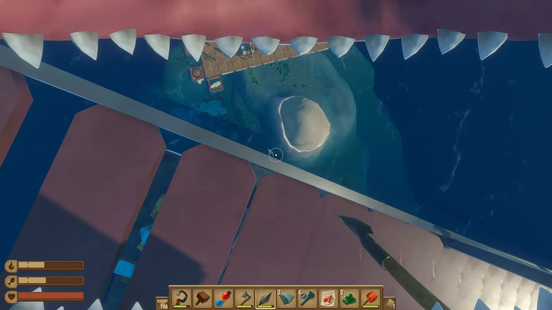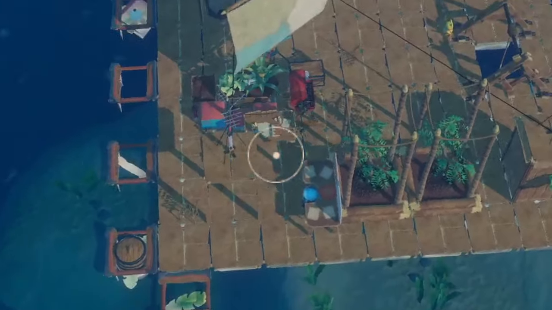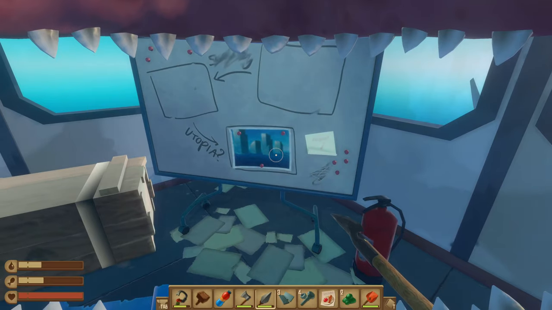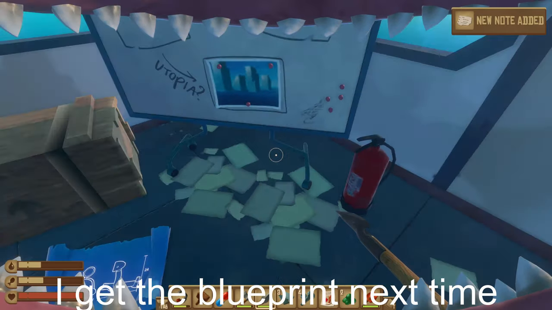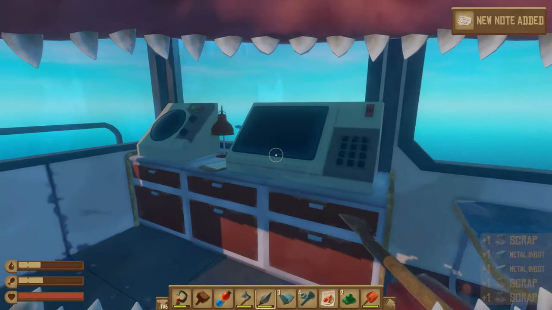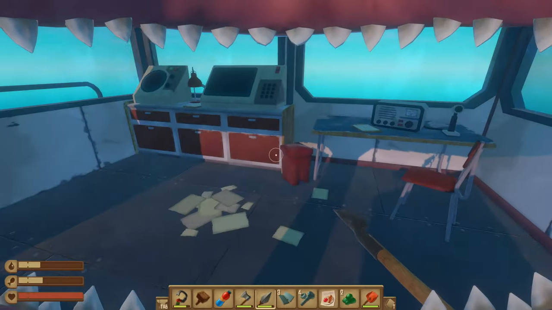Take that, stupid bird. Airstrike! Haha! Just take my stupid crops, you stupid bird. I still killed your brother. So, Utopia. And another note that we can pick up. Another crate with metal. Wow. Radio, another note. Oh my god. I'm already excited to read all of that.